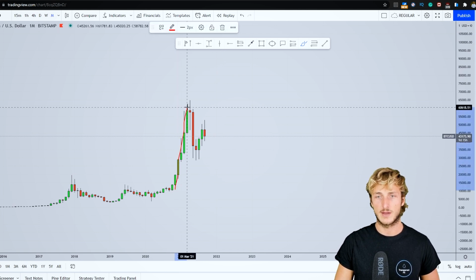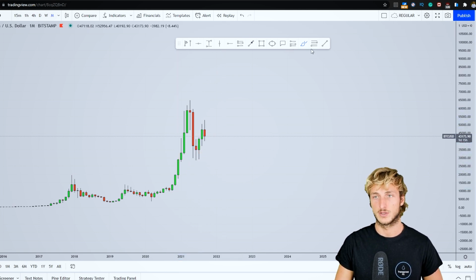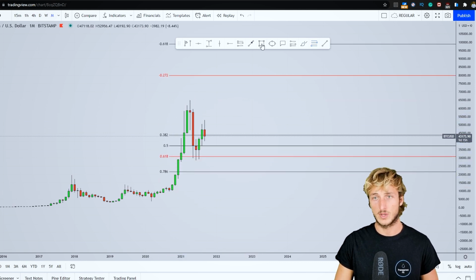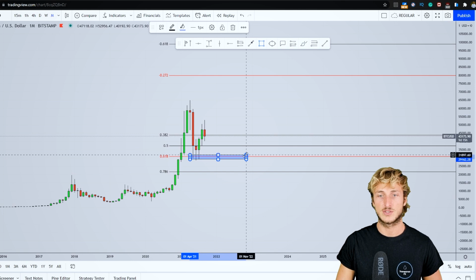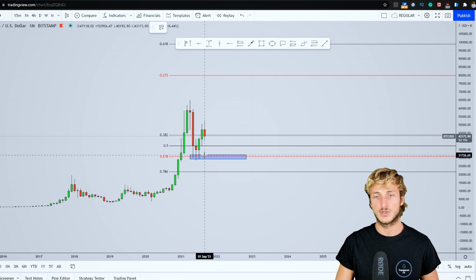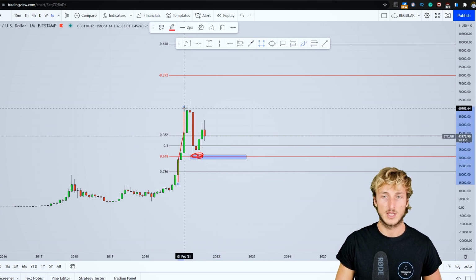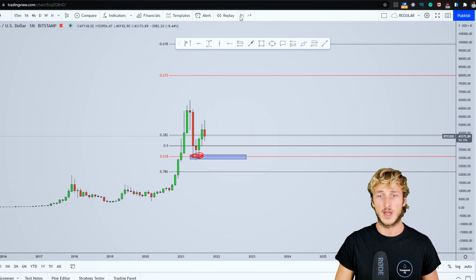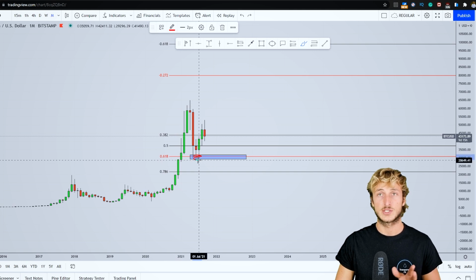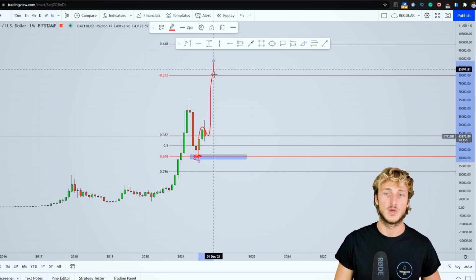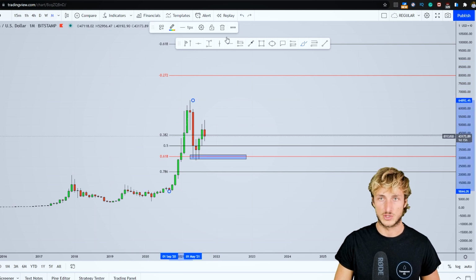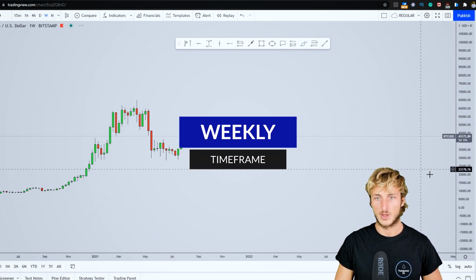Now, as I was saying, after an impulse, if you want to measure the correction, you have to take your Fibonacci from the low to the high of the impulse. Now, if we do that, we can see how the market here has just retraced exactly to the 0.618 of the Fibonacci taken on the monthly impulse, which is a quite strong support and demand area from which, in general, strictly from a pattern perspective, you do expect a rejection to the upside and for the market to create more continuation. Going down on the weekly time frame, what do we have?